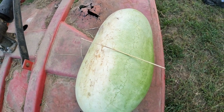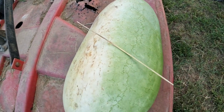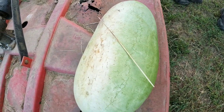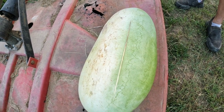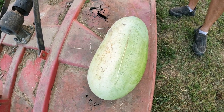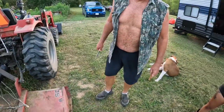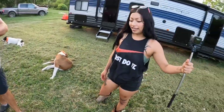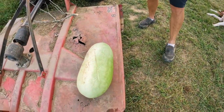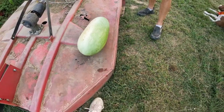Look at this. Yeah, but this is still not like a real good right. Look, it's still trying to move. It's getting close. Wow, look at that. See how fast it moves. Look at it. That is amazing. That's kind of tripping me out. I never seen that before. I ain't eating that watermelon. You scared of it? Yeah. It might have some poison in it. Nah. That means it's a good watermelon. Well, look at that. It's still moving. Let's find out. It is not wet because I'm sweating.